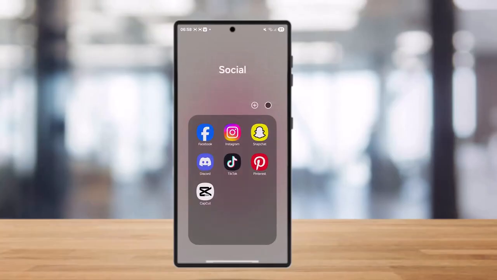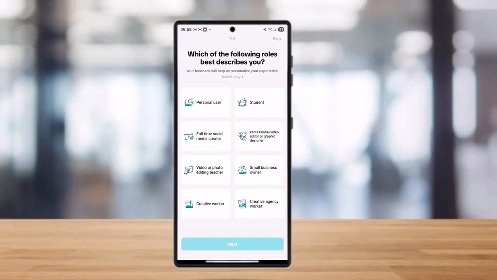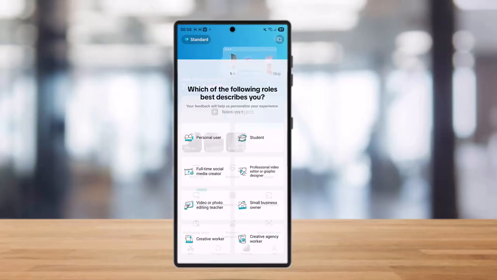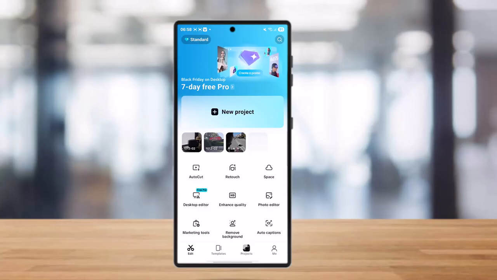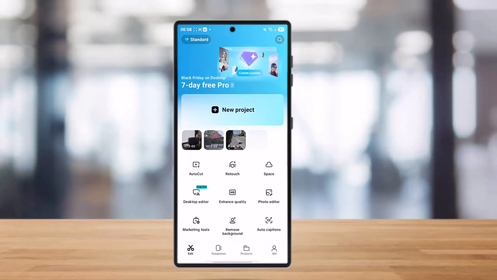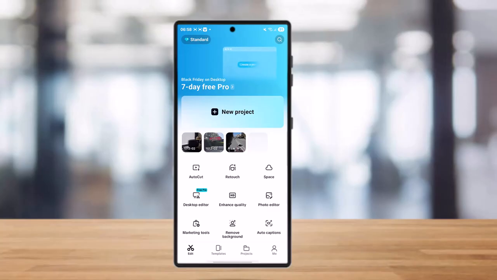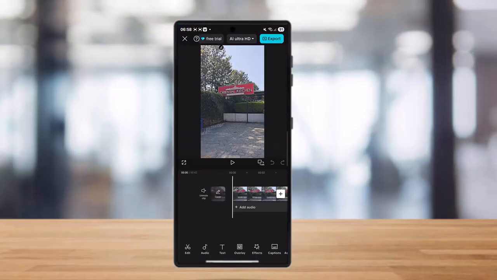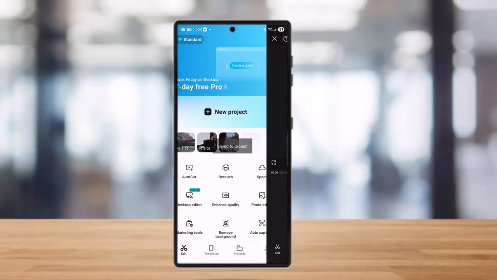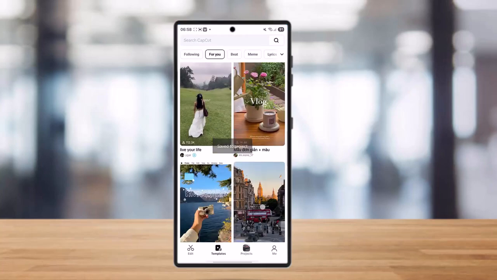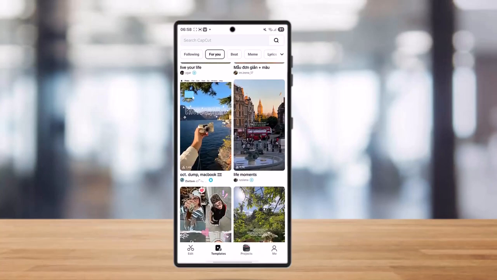So first of all, you need to simply open CapCut and start by selecting the template you would like to align with the theme and style of your video. So if you are doing a day in my life or simple spooky edits, you can simply select a video and then select go and open the template and simply select your style.